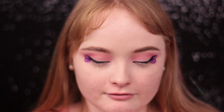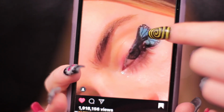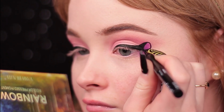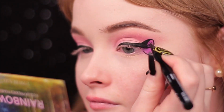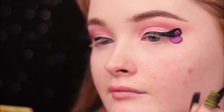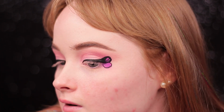So in the reference picture that I'm going off of, look at her. She is so beautiful. This is what I'm trying to achieve. So okay, that's what we're working with.